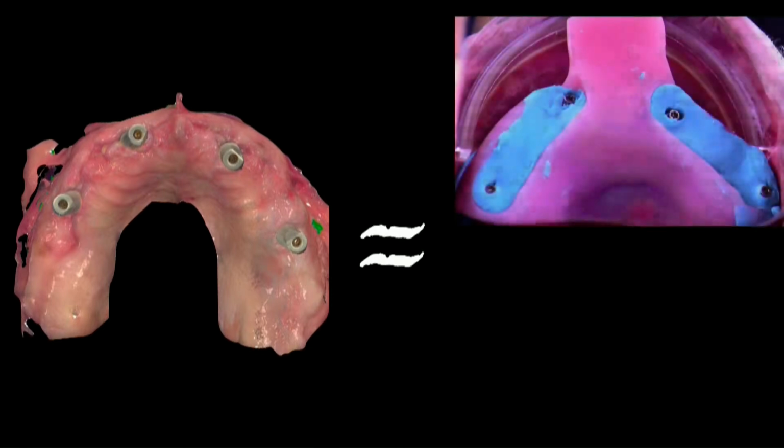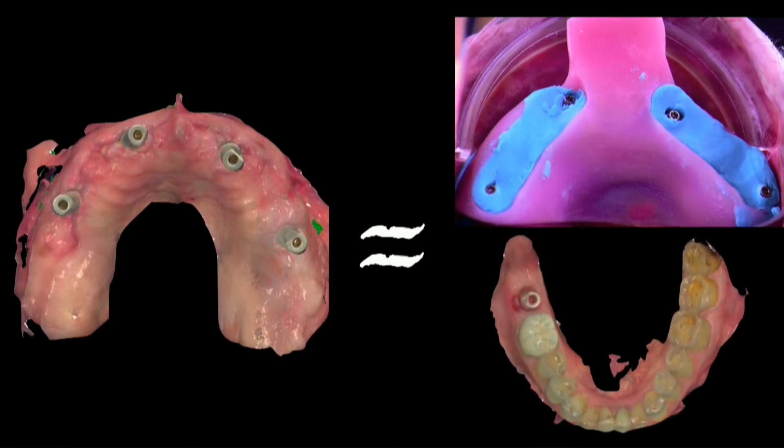Now, this brings up a very important question. Can we really claim that digital impressions for the completely edentulous patient are as accurate as analog impressions? Or are they as accurate as digital impressions for the partially edentulous cases? The answer is simply no, and I'll be dissecting the literature in the next couple of slides.